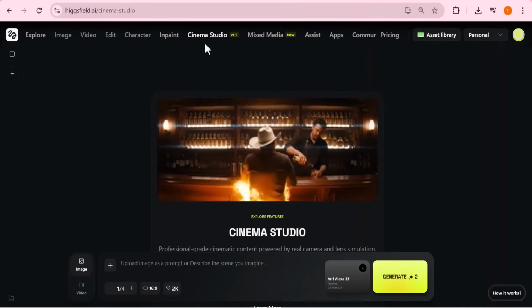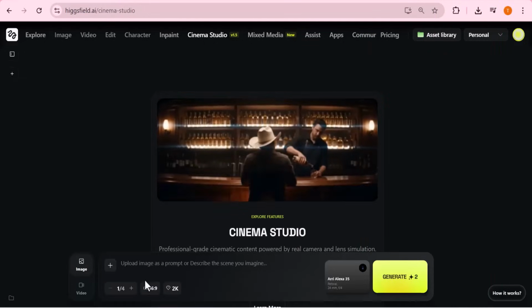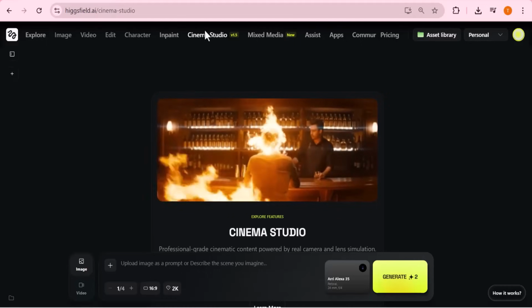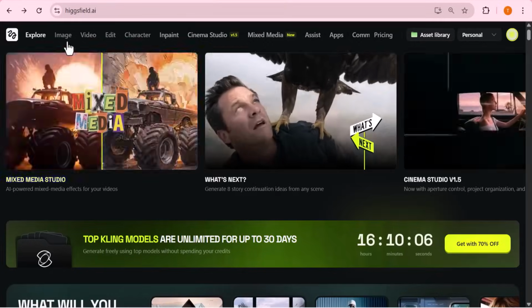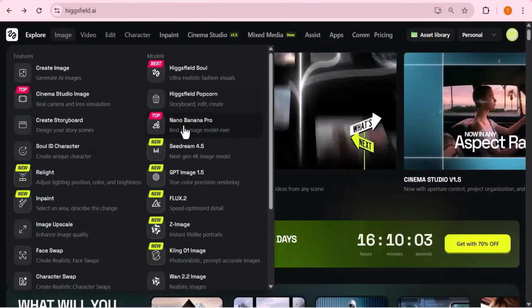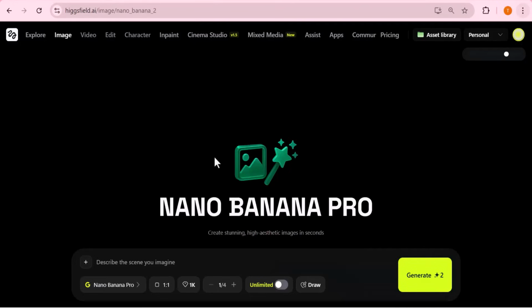So first, I'm going to try Nano Banana Pro, which is the next evolution of AI image generation, powered by the advanced Gemini 3 reasoning engine. It's designed to create photorealistic 4K visuals with excellent prompt understanding and incredibly fast generation speeds. Inside Nano Banana Pro, you simply write your prompt. If you're not sure what to create, you can also choose from the random prompt suggestions available in the platform.